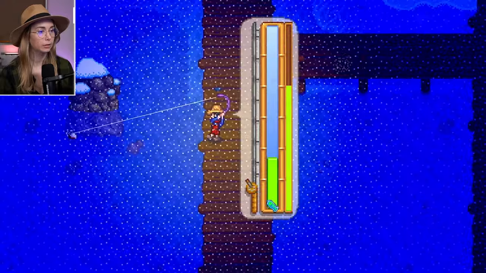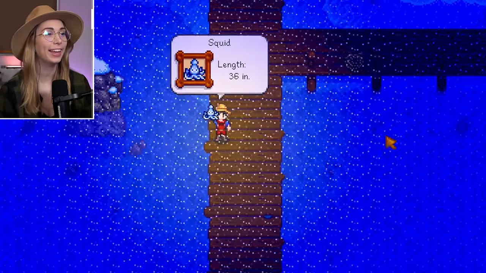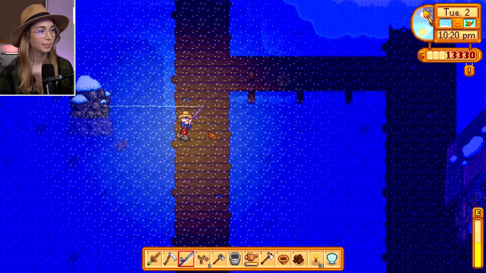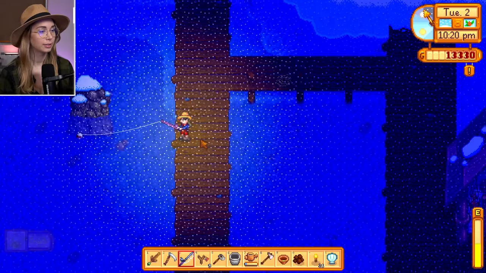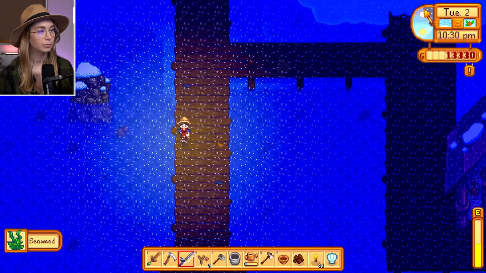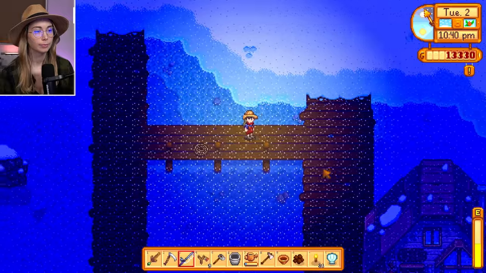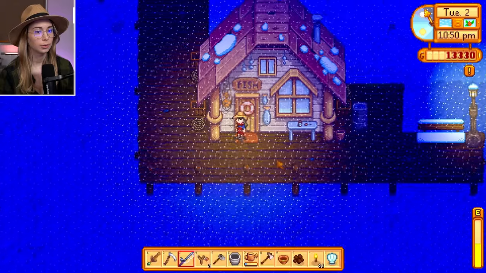My god. I'll get you. There's no escape. Yeah! I got it! Holy shit. Who wanted it again? Willy? Can I go see him? Bring Willy a squid. It's probably closed, right? Yeah.